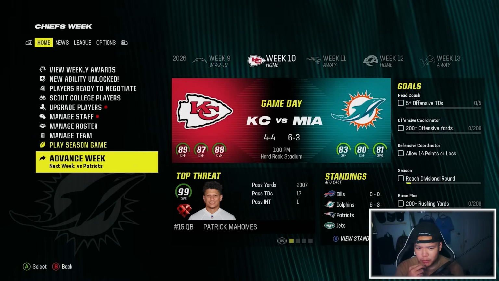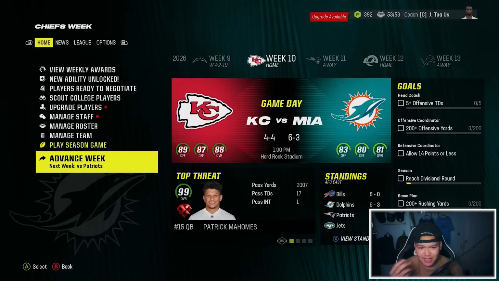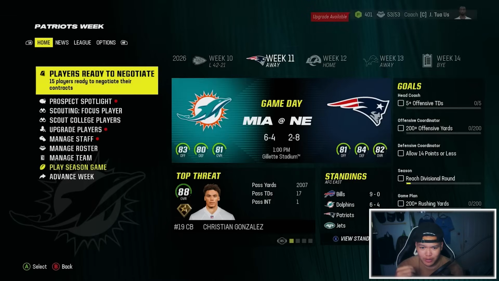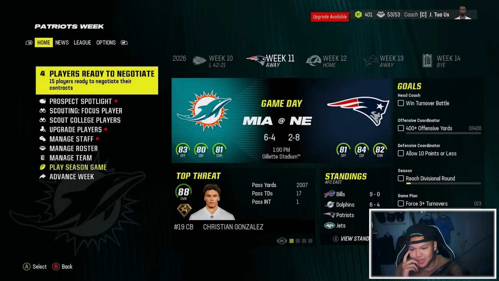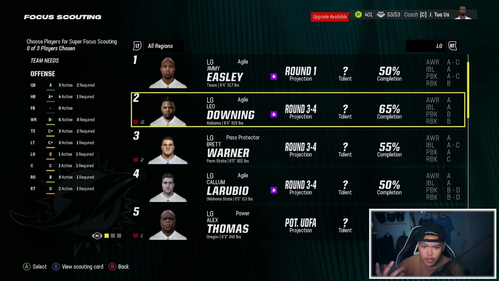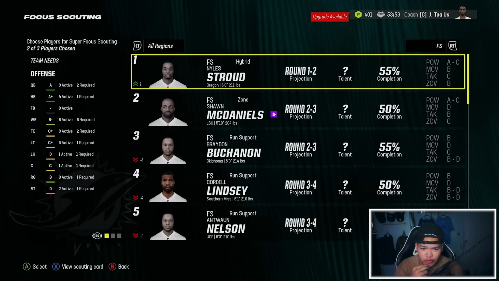Maybe Bills playbook is the move, because look, the Chiefs are only 4-4, right? They still have Mahomes. They should be slinging that thing, getting crazy numbers, but the Bills over here, 8-0, and we're following a... I spoke too soon. Look at this. Round 2 to 3 cornerback with A man in B zone, A catching as well. Holy. Leo Downing just looks sick out of Alabama too. Gonna actually do that cornerback as well. I want to get him to 100%. And then Niles Stroud, free safety out of Oregon.